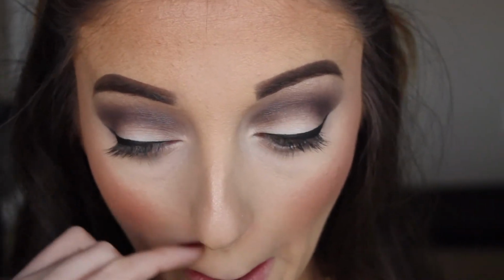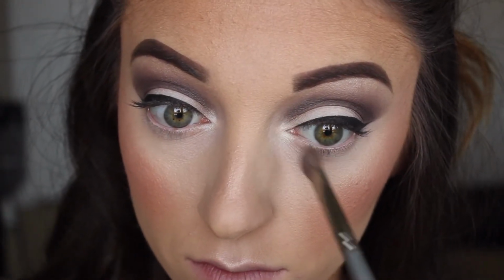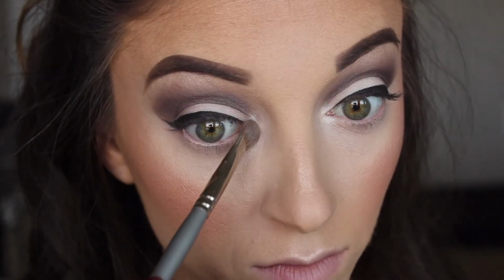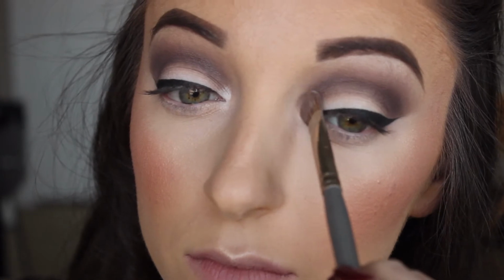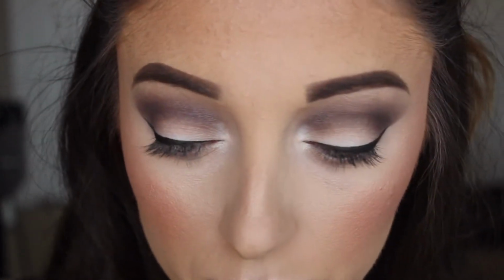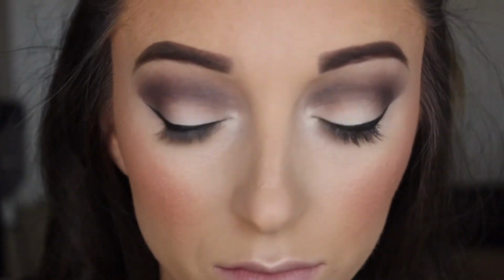Okay, now I finished my complexion. I didn't show it on camera just so this video wouldn't be super long, but I do it the same as always pretty much. So now I'm going in with that vanilla shade again and just popping that in the inner corner a little bit more to make it even brighter. And then I'm going to put a little bit on the bottom lash line just to make my eyes pop and look nice and bright and awake.